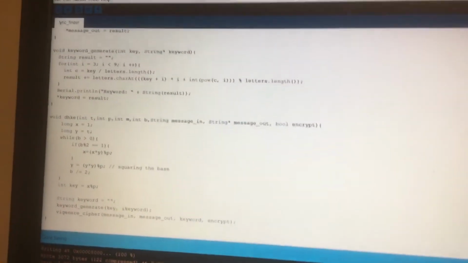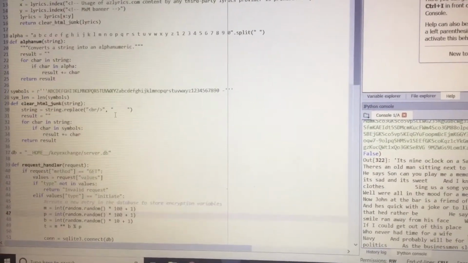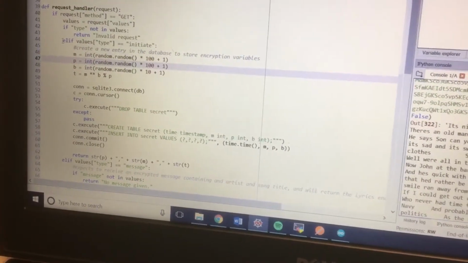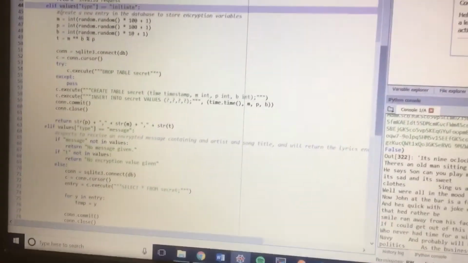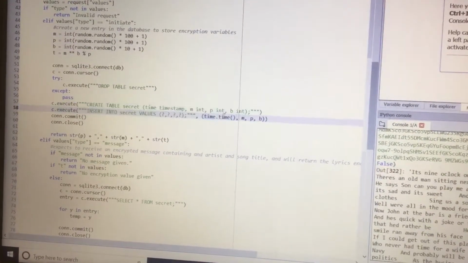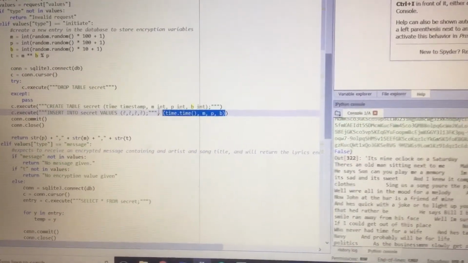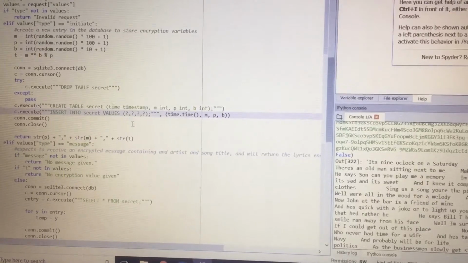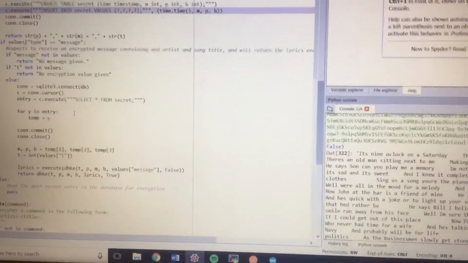And on the server side of things, we have first and foremost the request handler, which will be able to deal with the values that we get. On the first call, if you call initiate, it'll create a new SQL database to store only the local values, right? Because it doesn't have A. It has all the other values, though, that it uses to generate the key that it needs, since servers are naturally stateless.